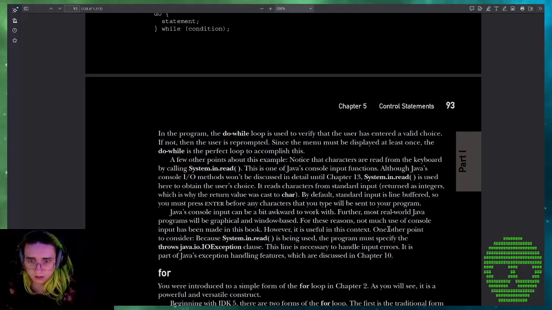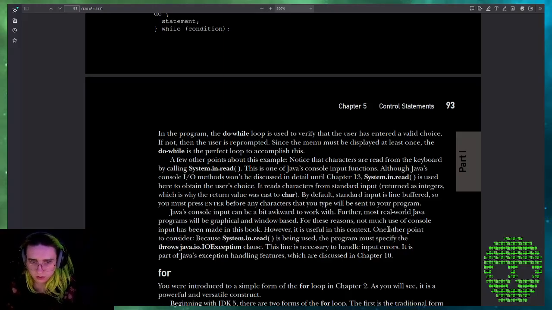It reads characters from standard input, returned as integers, which is why the return value was cast to char. By default, standard input is line buffered, so you must press ENTER before any characters that you type will be sent to your program.